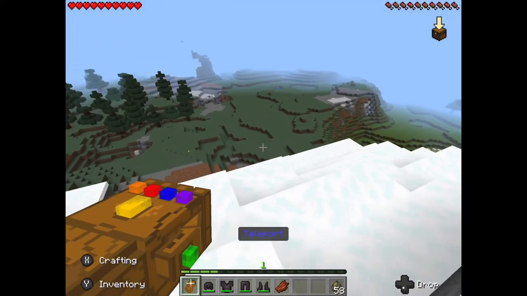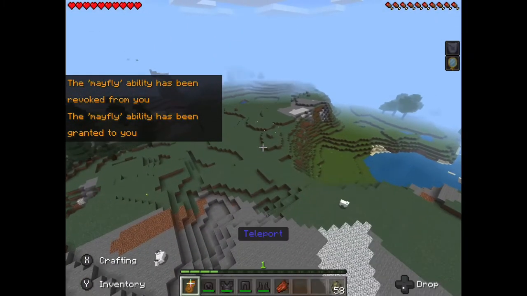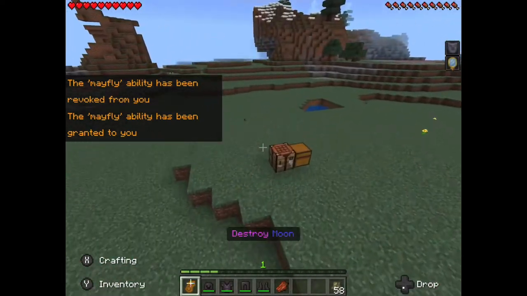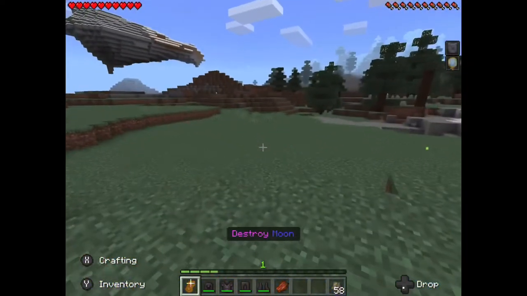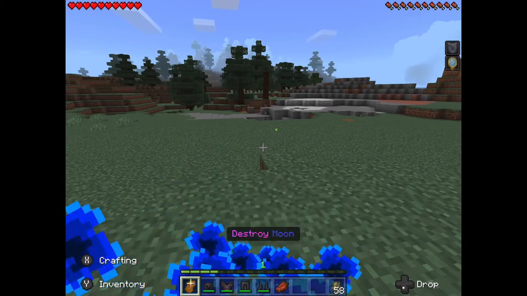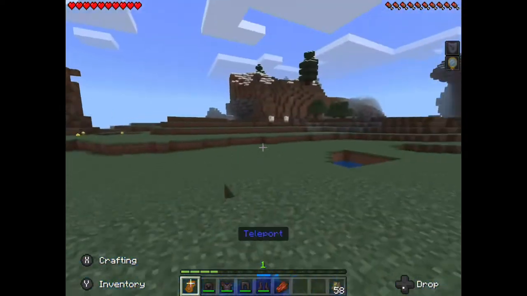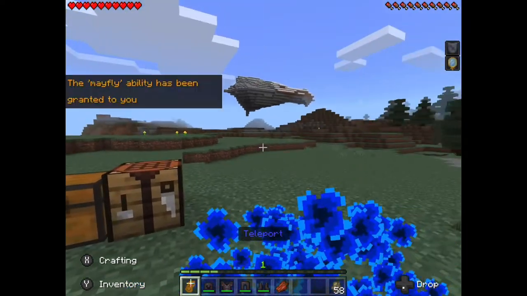Because I don't want to die. Use it again. There you go. And just go all the way down back. And look, I did it. Wait. Get off of destroy moon. Get off of lift. Go back to teleport. Okay, now I'm back to teleport. Now I can teleport back.